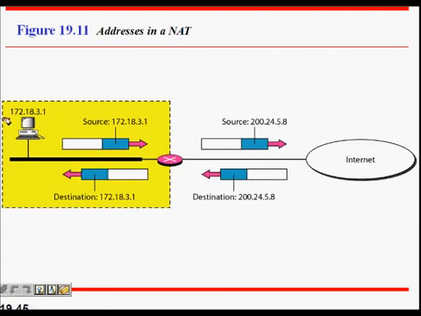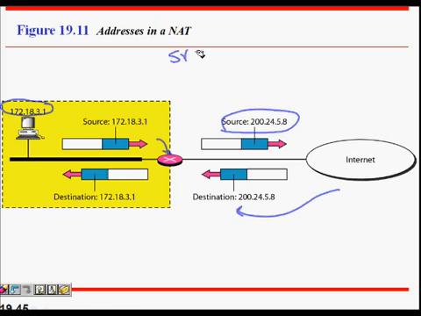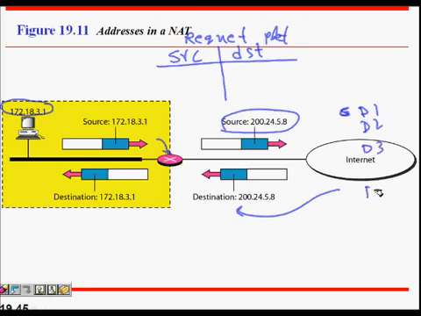They propose a simple solution. When 172.18.3.1 sends a request, it comes to the NAT which puts the source as 200.24.5.8. The reply comes back with NAT as destination. The NAT makes a table with source and destination of the packet. Let's say S1 has destinations D1, D2, D3, D4. When the reply comes back, the NAT knows the destination was D1 at 205.26.3.1.